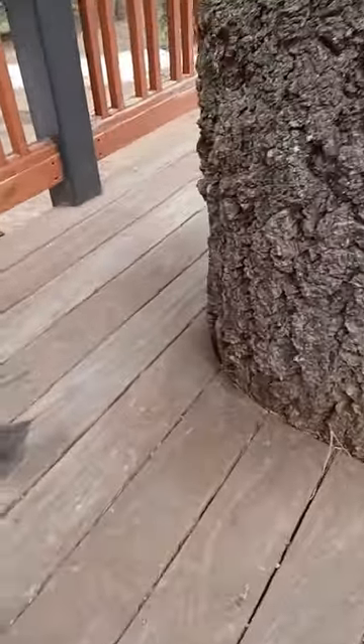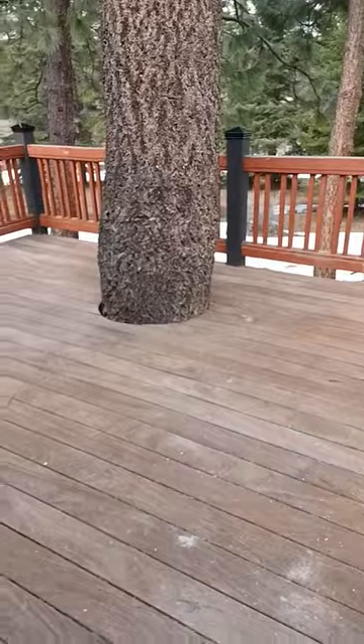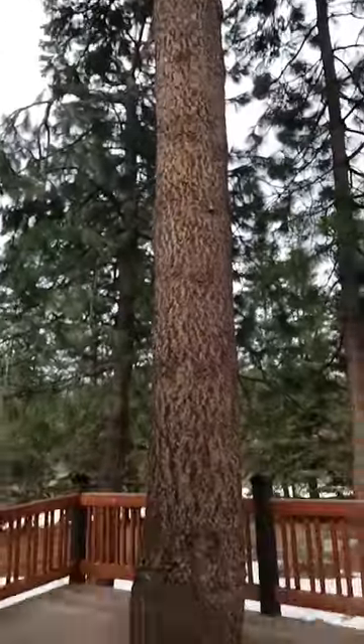I haven't been up here in a couple of years, but we just had some tenant turnover. And I'm up here checking this out and I'm definitely going to have to trim around this tree. So a big mistake — don't try to incorporate a gigantic Douglas fir tree into your deck because over time, just like real estate, it will grow.